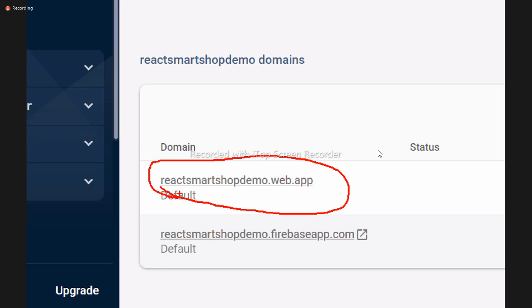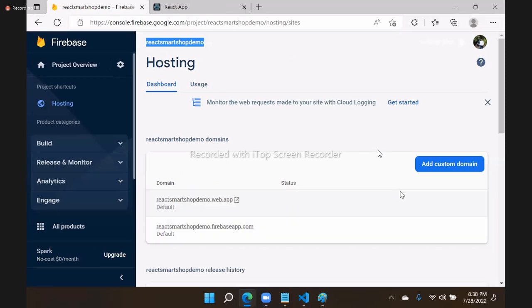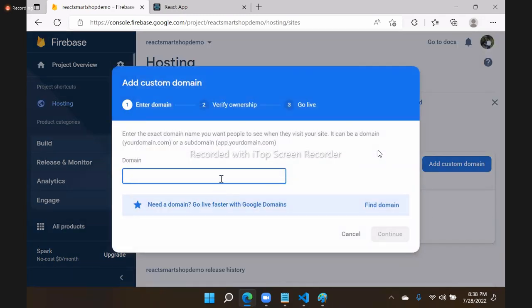Anybody can access. You can watch it now on your PCs or on mobiles. You have that React shop.web app. It will open. Now the point is, if you want your own domain, then add custom domain. Then you can search for a domain, purchase the domain and make it live. This will publish. That means www.yourname.org.com, anything you want. So you can do that.